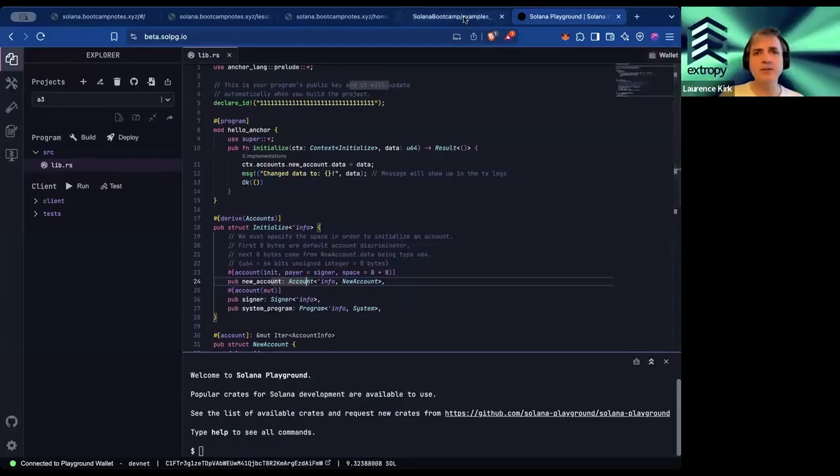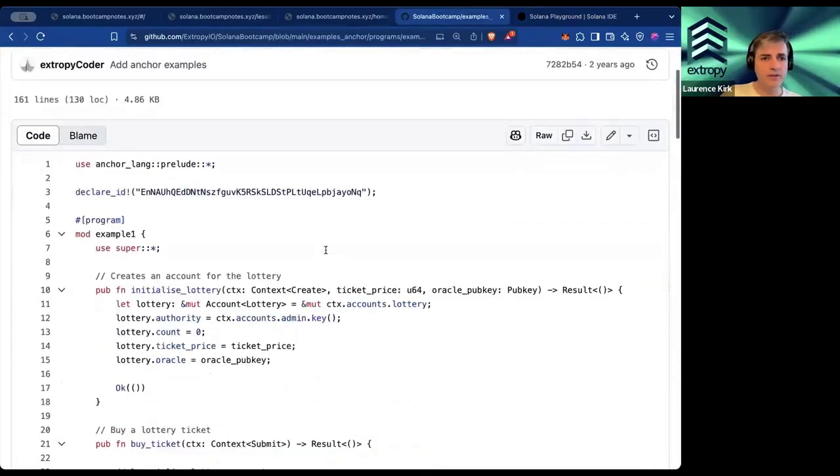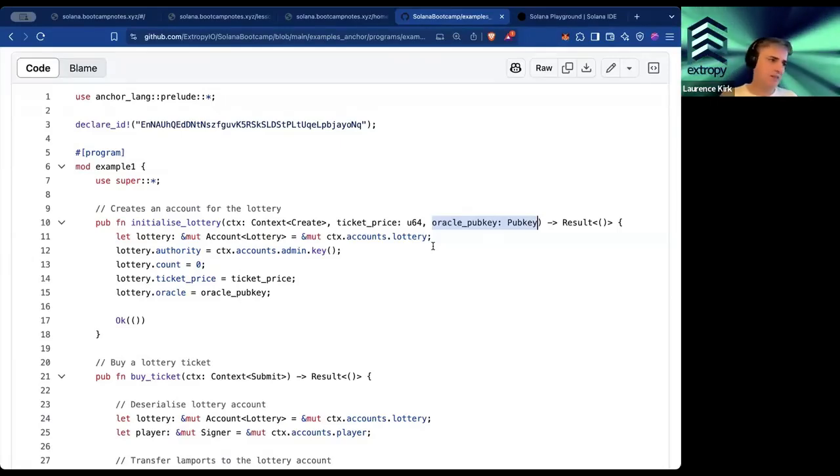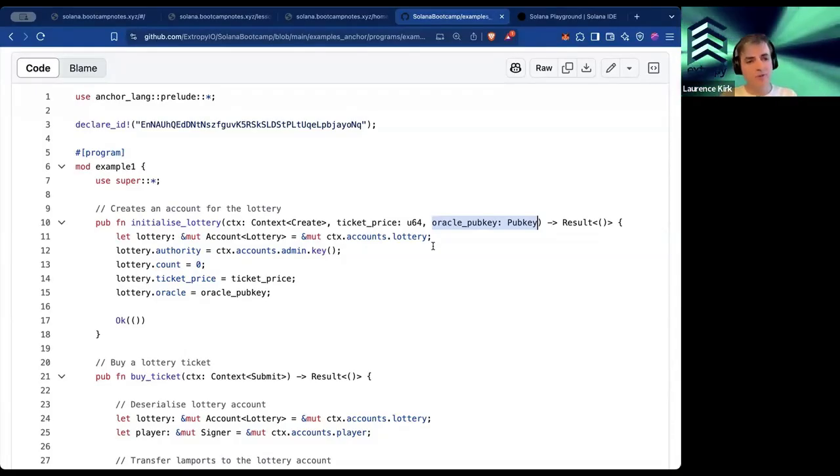Going back to the lottery, we tell it which oracle to use in the initialize function. So we pass in here the details of the oracle. We haven't really said anything about this oracle except there is some address that is going to provide us with information. It's just not specified really other than that, but that's where it comes from. And then there are constraints later on in the context to make sure that that is the address used to provide the winning number for the lottery ticket.